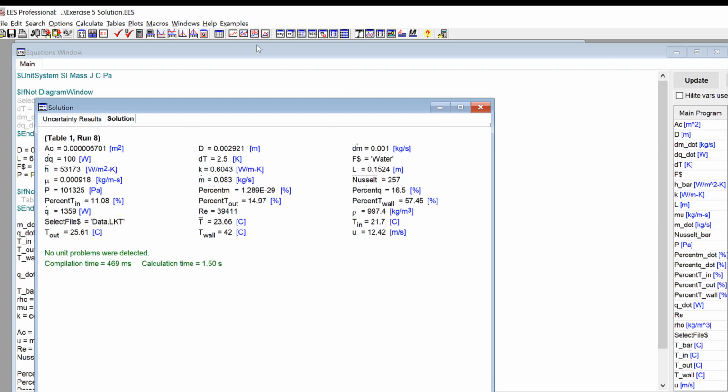So now if I click to a different data table, a different lookup table, this would change, and I would be processing the data in that file instead of this file.